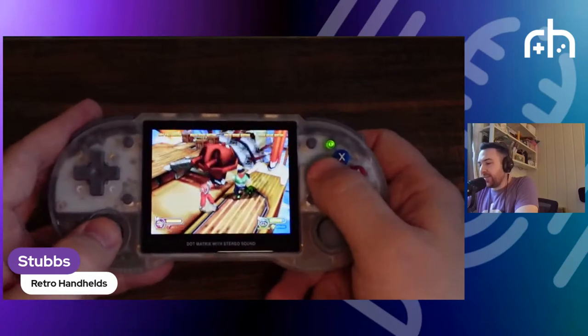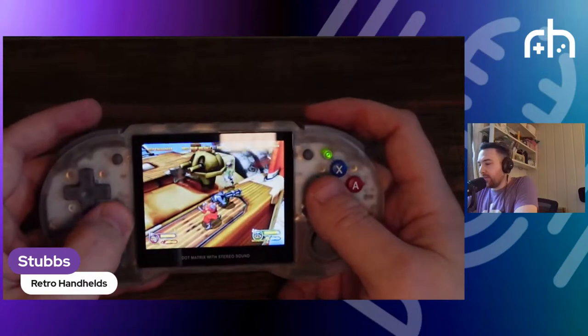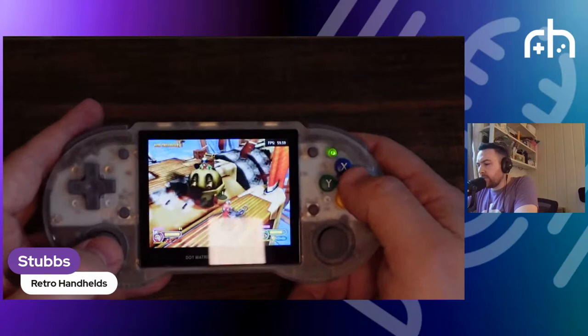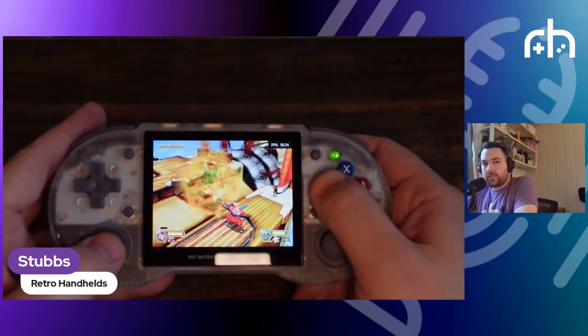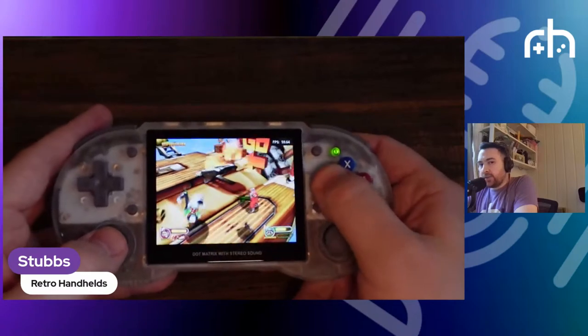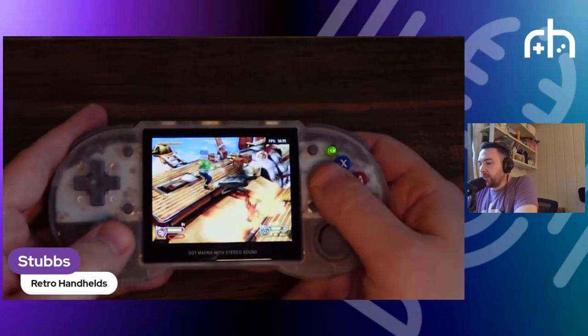This is running great, by the way. Okay, let's get the frame counter on. So yeah, again, just wanted to show you guys a quick look, fresh out of the box experience with the 353PS.